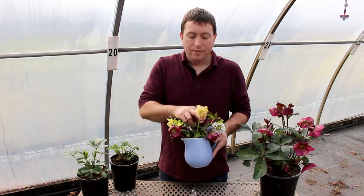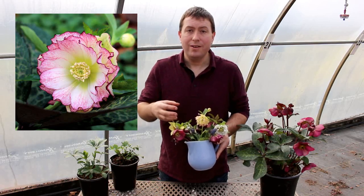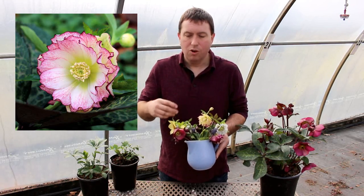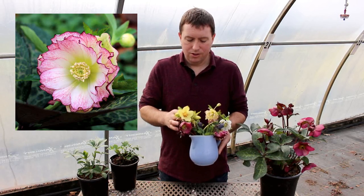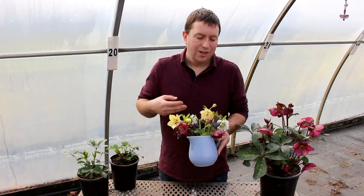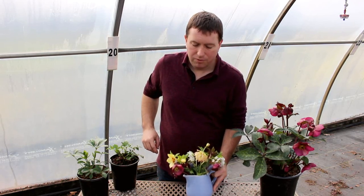They have a wide range of different petal counts, so this one has, I guess you'd call it very double, has tons and tons of petals. Some of them are more simple and only have one row of petals around them. Range of colors, yellow, white with speckles and freckles. So all sorts of different colors and shapes on the hellebore flowers.